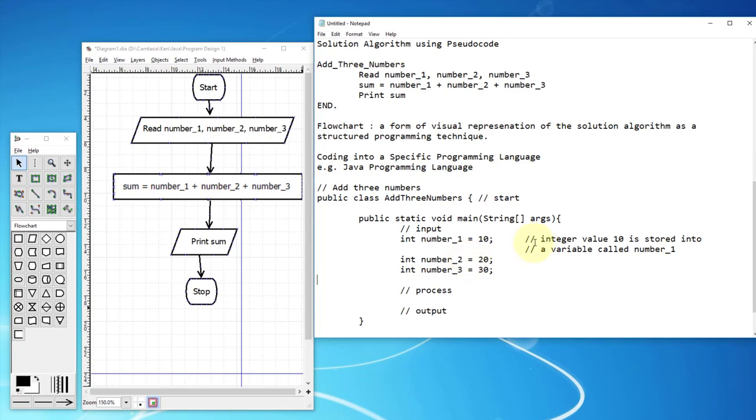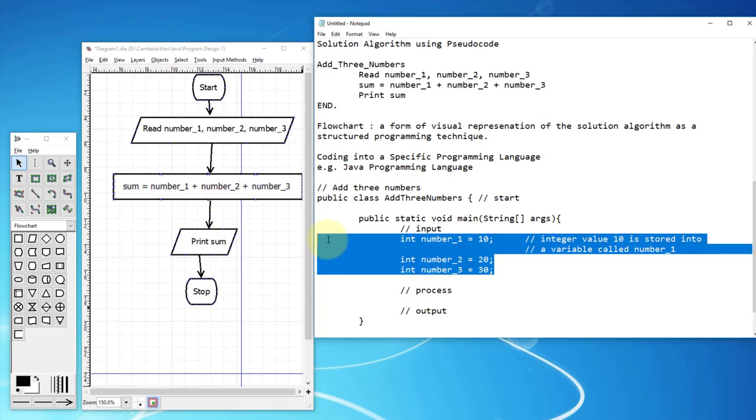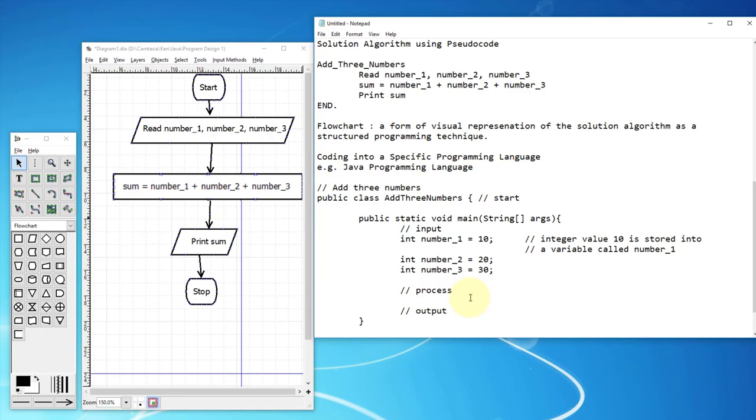So now we focus on the next one. We will focus on process. Okay, just look at the flowchart. So process has one statement, sum.